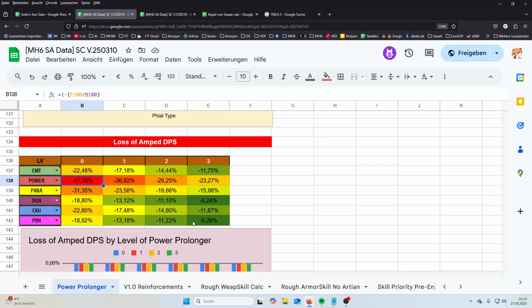even if you have a very fast phial type. You will have to recharge that, even if that is only a single combo, but this single combo will also need like 10 seconds, and then you're back in the amped state for 90 seconds again. So the last 10% is a value you can't neglect. So yes, like you can see, there are your very orange values, especially on the Power Phial, and at Power Prolonger level 2 you'll only have like 10% DPS loss. But like you can see on the Power Phial, you absolutely have to go for the maxed out level to compete with the other phial types.